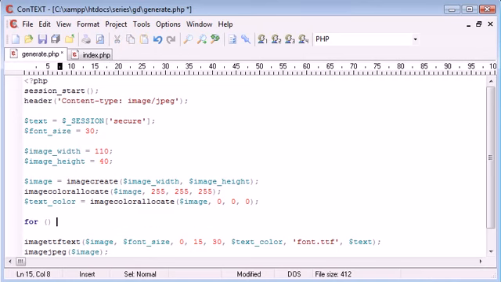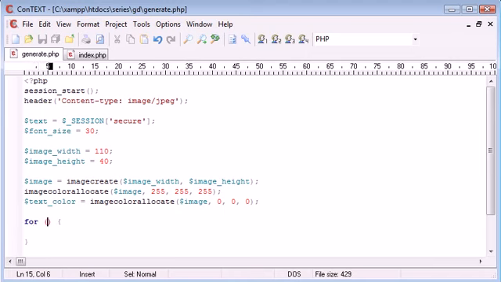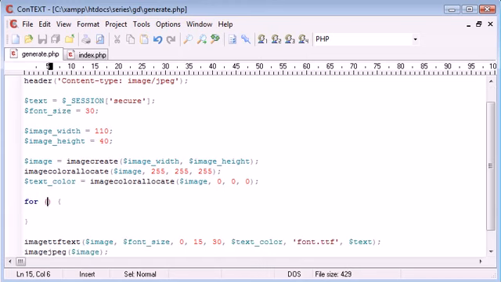Well, I'm going to create a for loop for this, and we're going to loop a specific amount of times, and we're going to generate 4 variables, which are x1, x2, y1 and y2. Then we're going to put these into the image line function in order to generate random lines with different coordinates that are going to be chopping and changing each time.